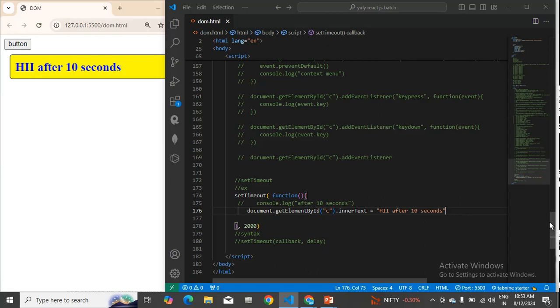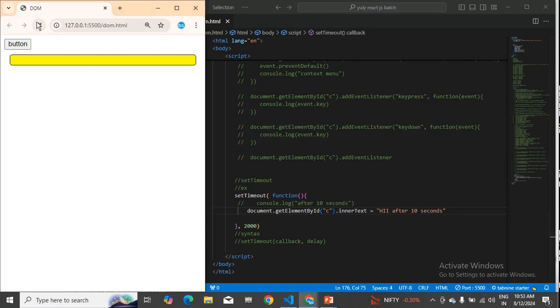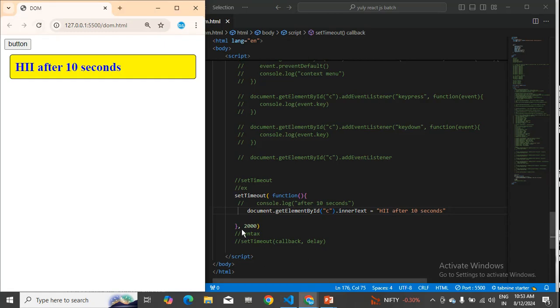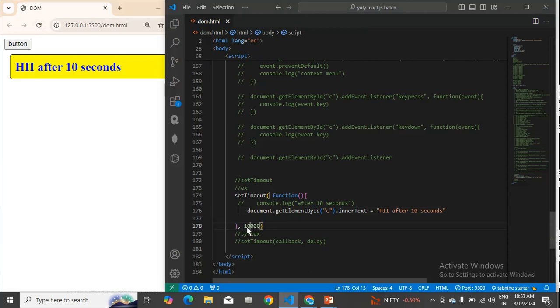See, before, I'll refresh this browser again. Before, I'll change this to 10 seconds. After 10 seconds only, whatever I have written over here, the statement hi, appears after 10 seconds.